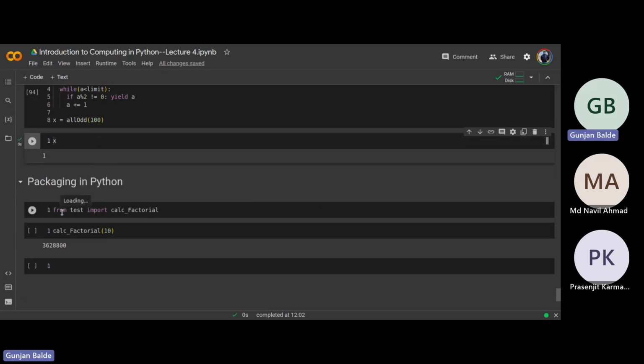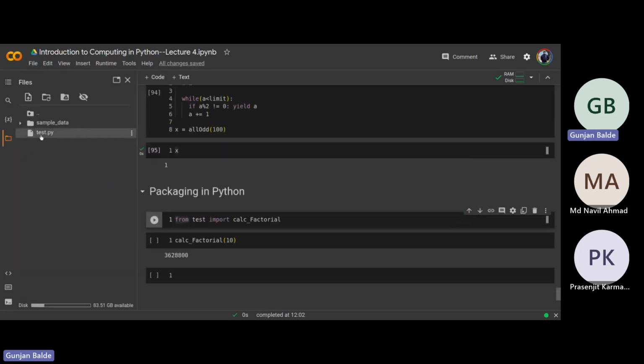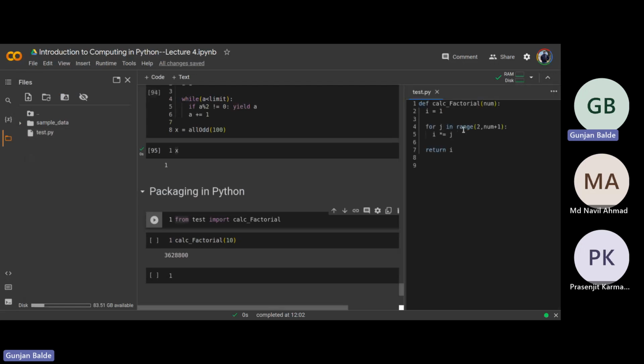So Python has this beautiful thing called packaging, using which you can import any function of any file into your code. For example, here I have a test.py which contains the simple logic of computing factorial, right? So define calculate factorial, and it calculates factorial for a given number as input.